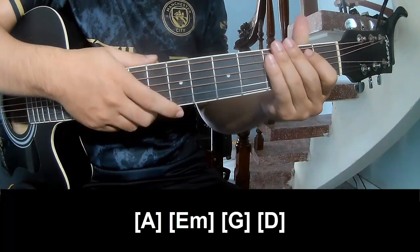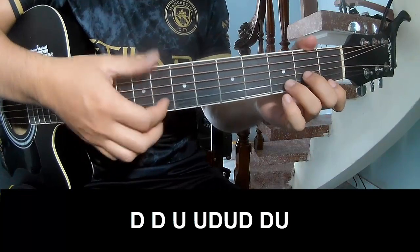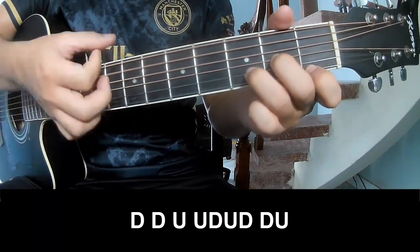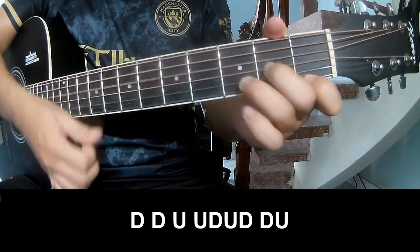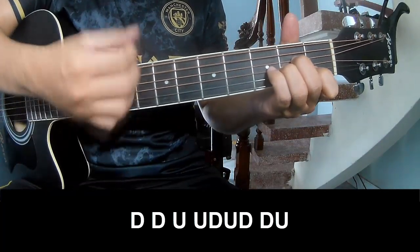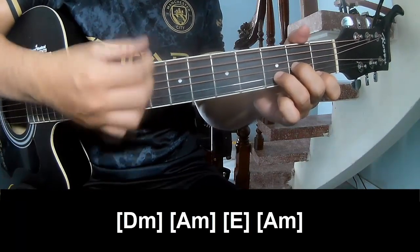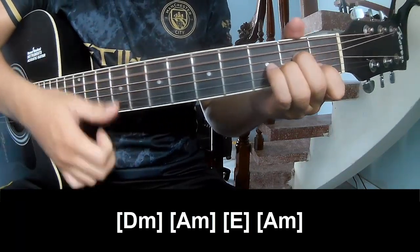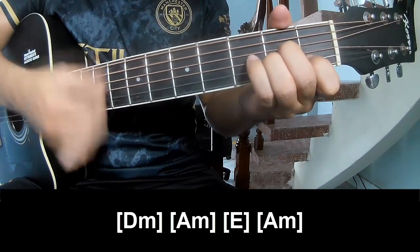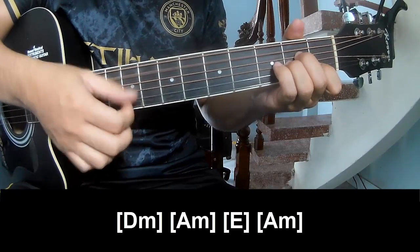And this strumming pattern is the same for the chorus, post-chorus, and outro. Play down, down, up, up, down, up, down, down, up, down, down, up, up, down, up, down, down, up, and play long Em, Am, E, and Am.